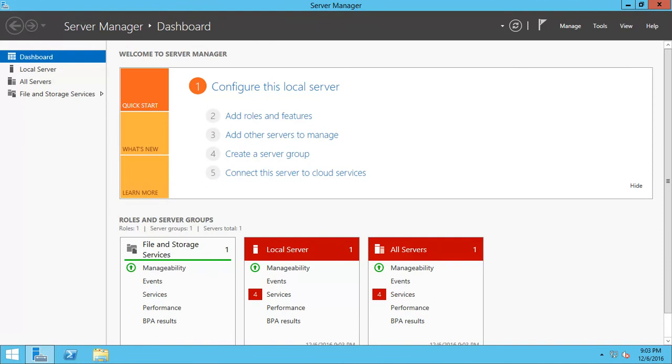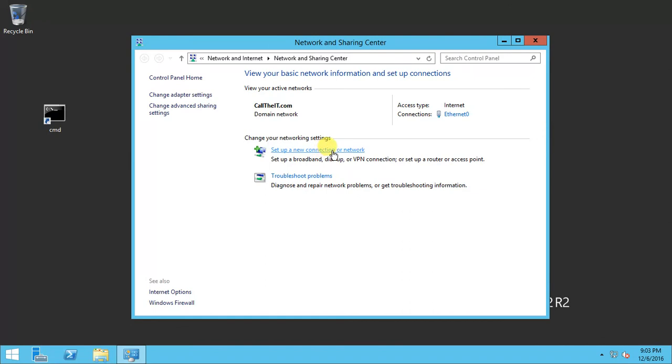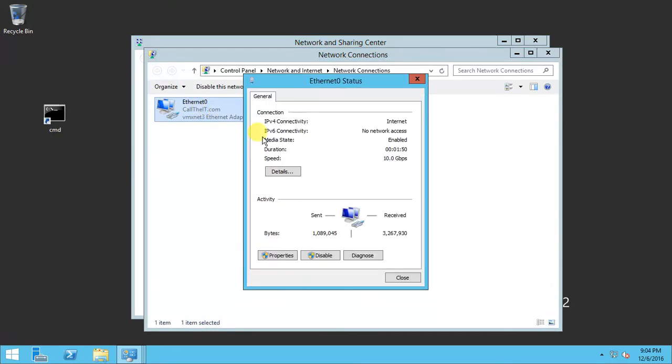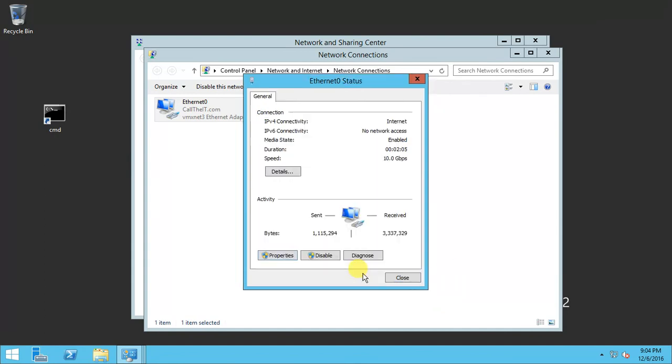Okay, I rebooted the server and I just logged back in, and let's see. First thing first, let's check here. We disabled TCP/IP6 using the registry key. If we go under the NIC card, you see the TCP/IP6 thing is still checked, but it doesn't matter because IPv6 is disabled for the whole Windows, so it doesn't matter if it's checked or not here.